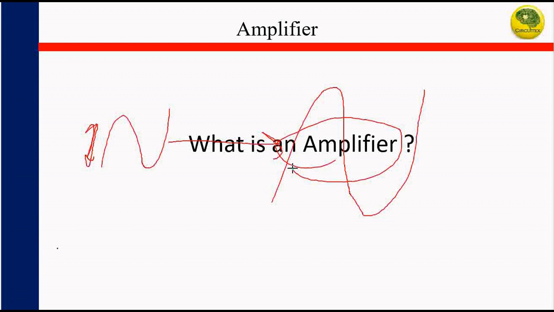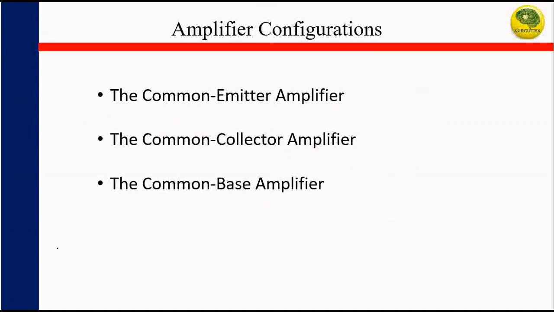So here the question arises: the collector emitter voltage VCE, DC collector current IC and base current IB give the quiescent operating point for the amplifier. Due to this, the base current varies sinusoidally, and it could also produce or not produce a phase difference. Now moving on to the three kinds of configuration of the amplifier, that is the common emitter amplifier, the common collector amplifier and the common base amplifier.